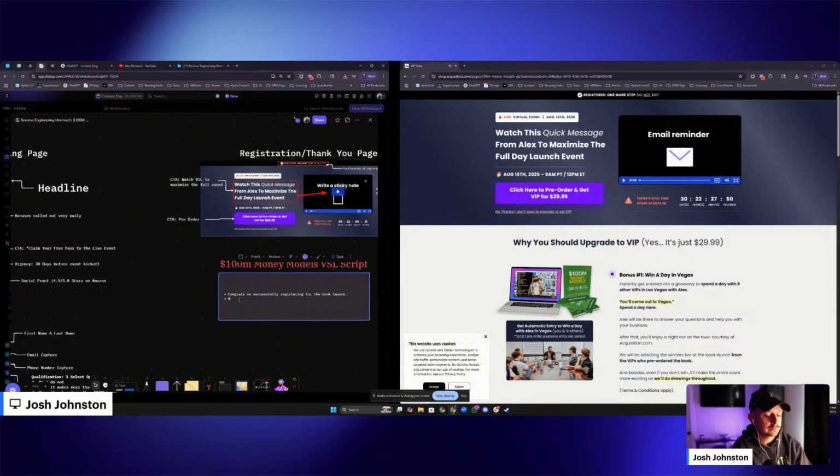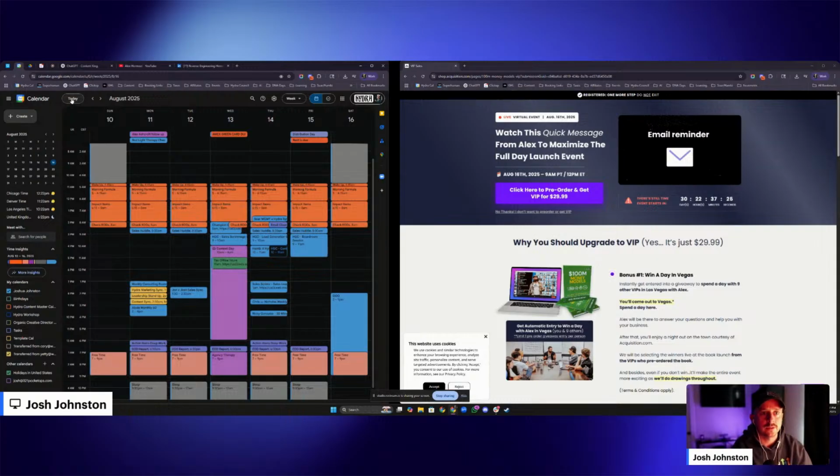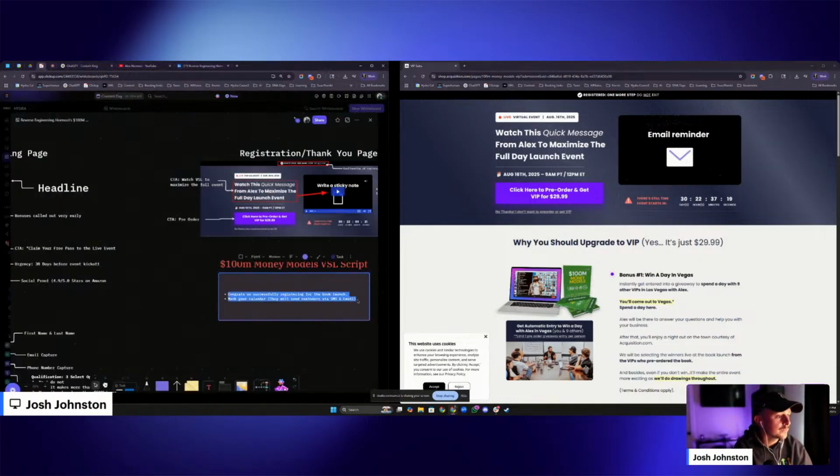All right. Mark your calendar, which they're going to send reminders via SMS and email. There's no way they're not going to do that. And then I'm curious, let's check the Google Calendar. This is August. It's August 16th, so it's directly a month from now. Okay. So there's nothing popping up on my calendar for that quite yet. No big deal. I just wanted to see if they had something that automatically populated your calendar when you registered, like an invite or something. It could have gone to email. I'll check that in just a second here.